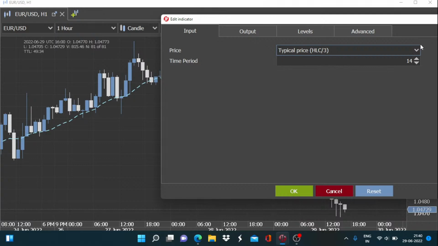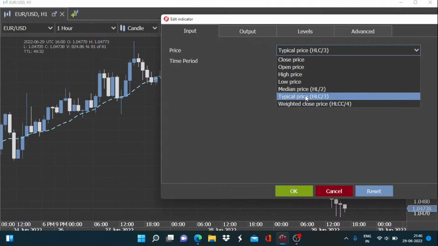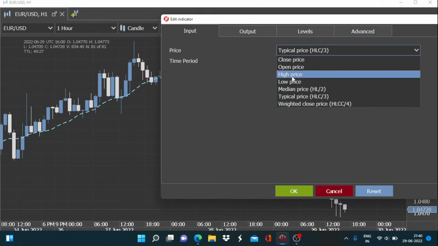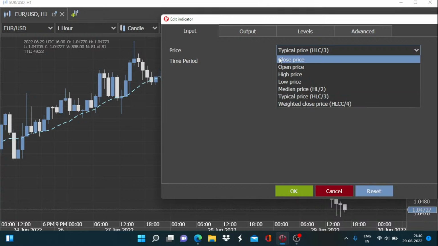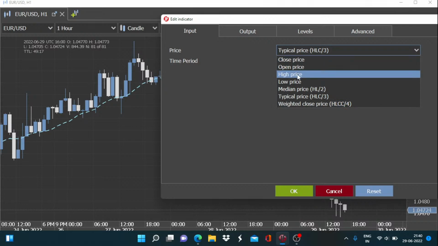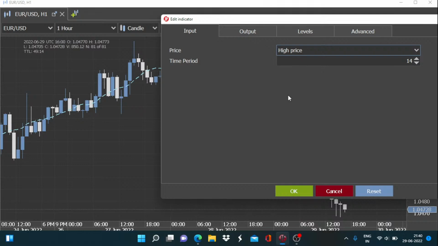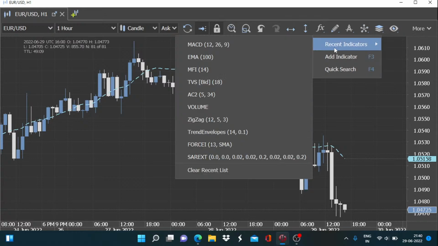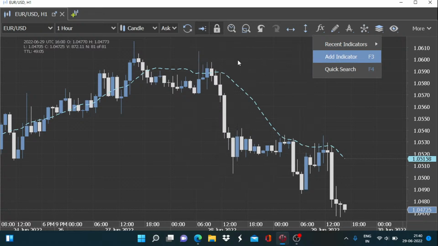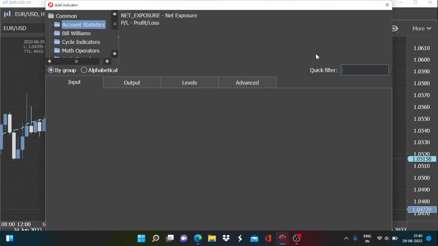So depending on what kind of average price you are using, closing price, high price, low price, median price, typical price, weighted close price, your SMA formation will be different, and then you can look to initiate the trade. One of the favorite ways I personally use these SMAs is to get this SMA high and SMA low plotted at the same time, so we get a price band. So let us do that also. Just for example, I will show you how interesting it can get.